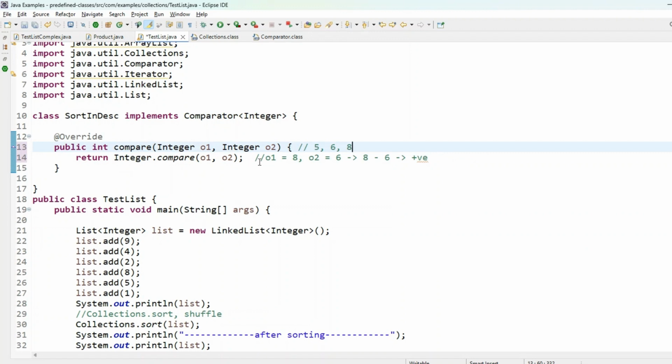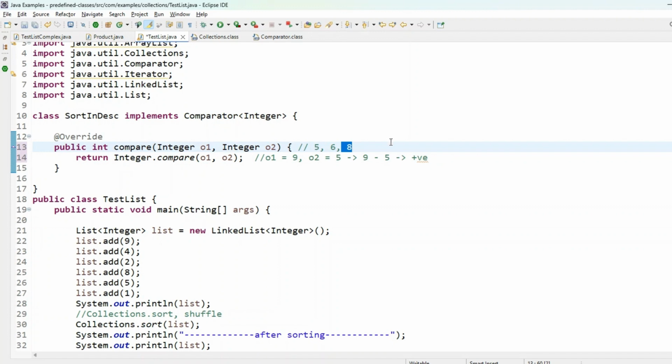And let's say now three elements are already sorted. Now what if o1 is 9 and o2 is, what? It can be 5 or 6 or 8. First it is going to be 5, next it will be 6, next it will be 8 if it goes towards the right side. So obviously 9 minus 5 also gives me positive, so it will go towards the right side. Then again, 9 minus 6 is positive, and it will go towards the right side.